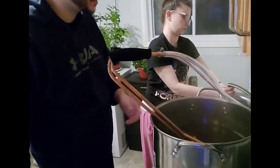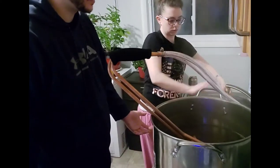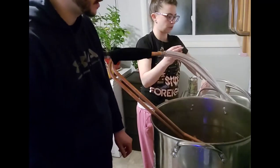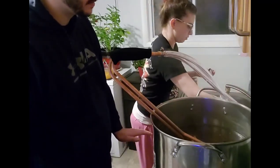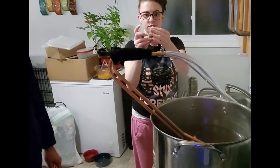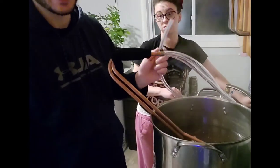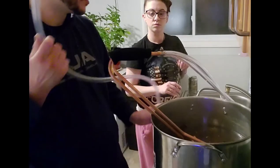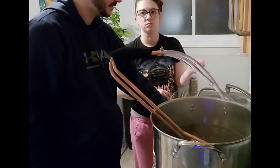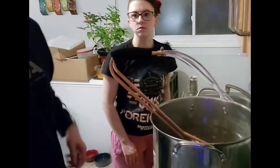We have a little adapter for our sink that it fits onto — it was like $12 off Amazon or you can probably get one at Lowe's or Home Depot. You take your regular sink filter off and put this adapter on — it's for a regular garden hose, I believe a three-quarter inch pipe. You remove the screen part of your sink, attach one end to your sink, and the other end you just put in the drain. Then you crank the cold water on and let it run through there — we shoved it right down inside our garbage disposal so it's not a big deal.